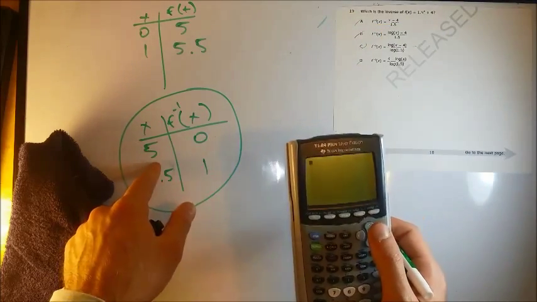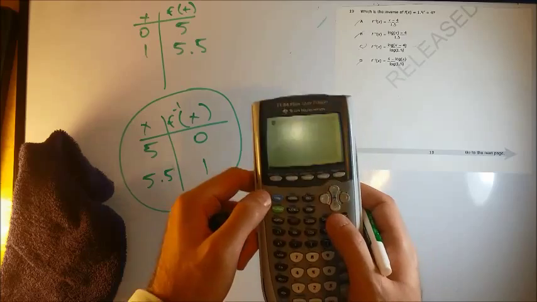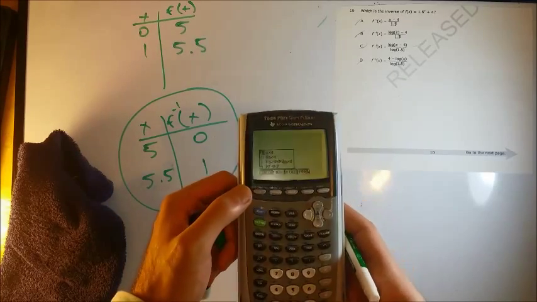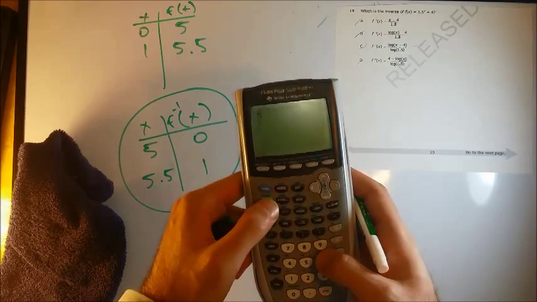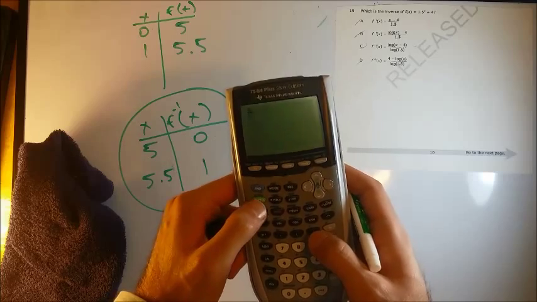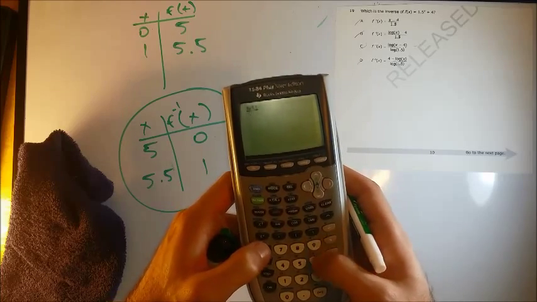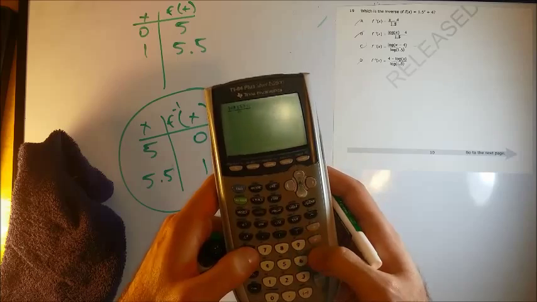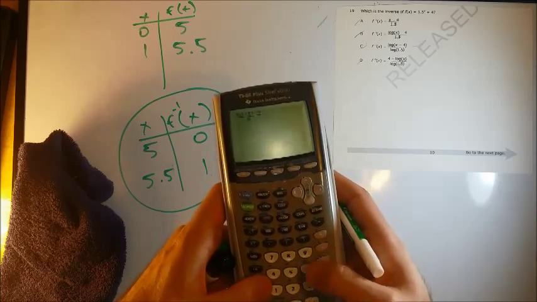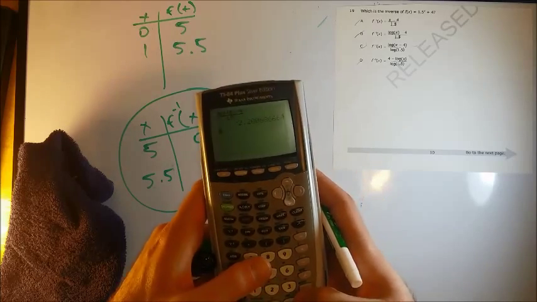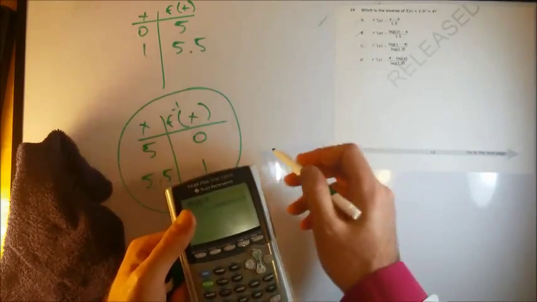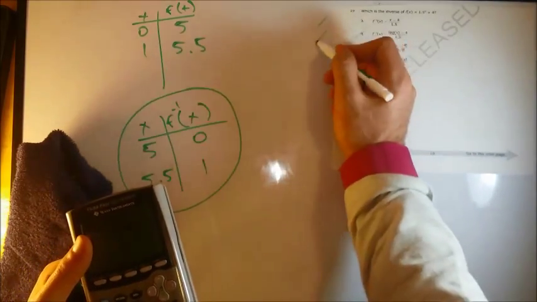Let's try plugging in 5 for B. We should get an output of 0. So log 5 minus 4 over 1.5. This also does not give us an output of 0. These guys should be flipped. So that doesn't work.